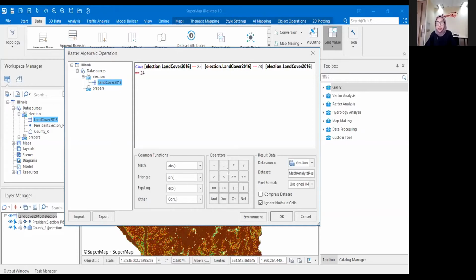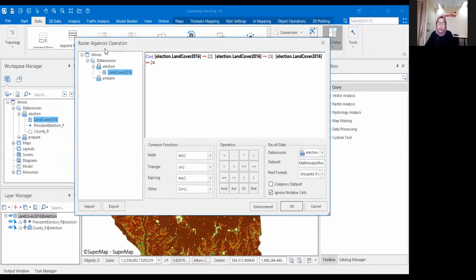And for the pixels selected by this operation, with value 22, 23, or 24, we will assign the original value. So we will put land cover again, and for pixels that do not have value 22, 23, or 24, we will assign a 0 value. And then put the close brackets.